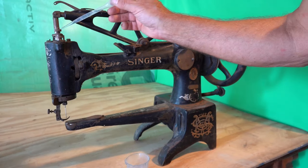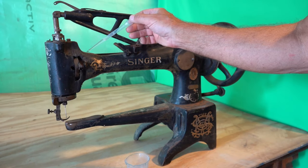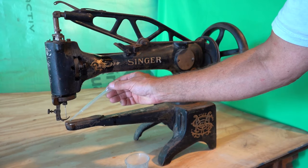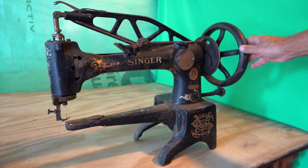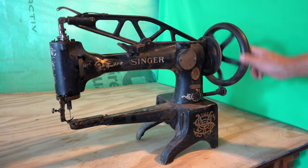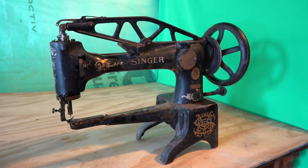I downloaded a manual and it said to put kerosene in the lubricating ports if the machine became sticky, so I added a bunch of it and let it soak overnight. Then I gave it a second treatment and tried to turn the hand wheel. It still would only turn a tiny bit, so I kept working it back and forth. After a while it turned a little bit more, so I kept at it until it was finally free. That took about 30 minutes. I decided not to scrap it and try to restore this to a usable condition — I didn't want to make it pristine, I just wanted to use it.